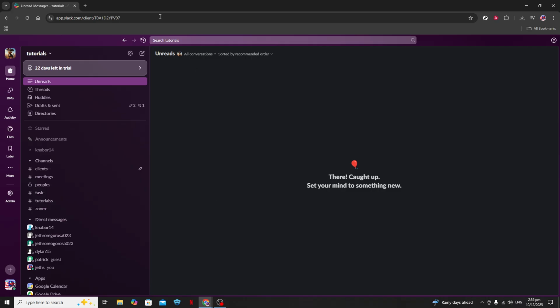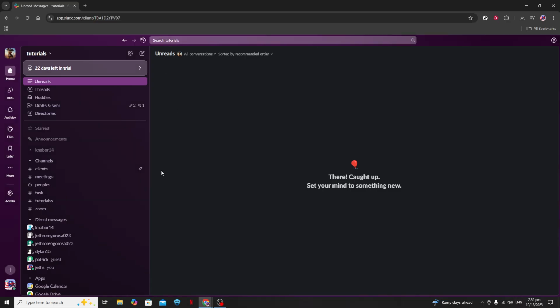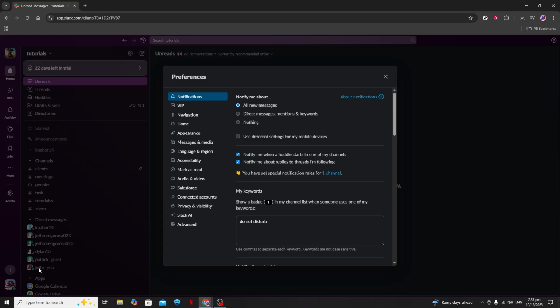To begin, make sure you've logged into your Slack workspace. It's important to have the correct permissions within your organization, especially if certain features are restricted by your admin. Once you're set, head over to your user profile. You can find this by clicking on your profile picture in the top right corner of the Slack application. From here, choose the Preferences option in the drop-down menu. This is where you'll configure your out-of-office status.